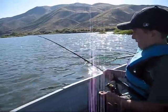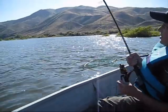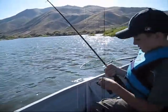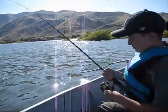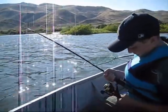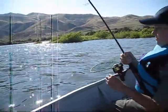Okay, Josh, pull up and then reel down. There you go. Pull up slow and then reel down. Yeah, just like that. Do that over and over again. Now reel down. There you go. Now when you go up, you don't reel it. A little bit, okay. Slow, don't do it too fast.